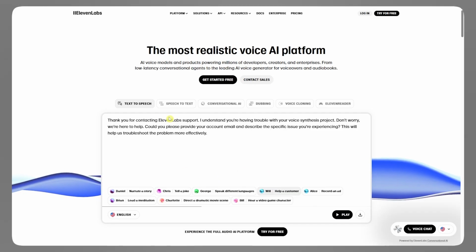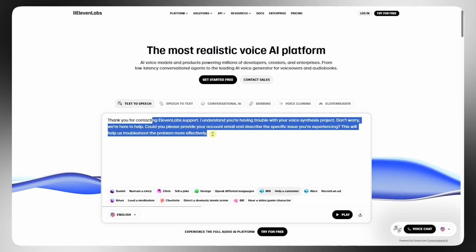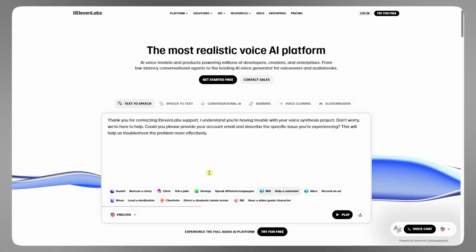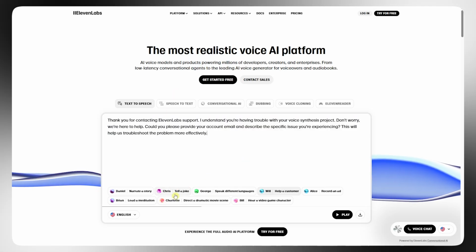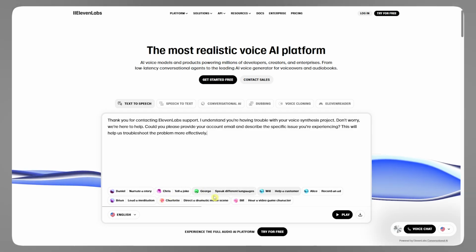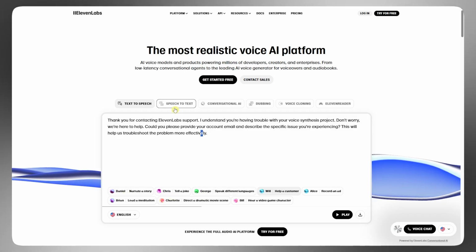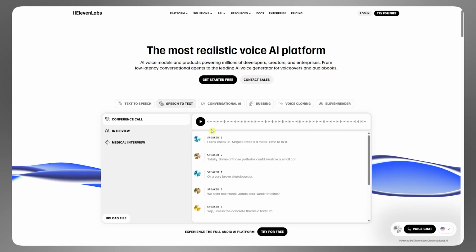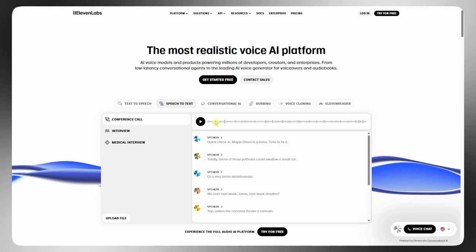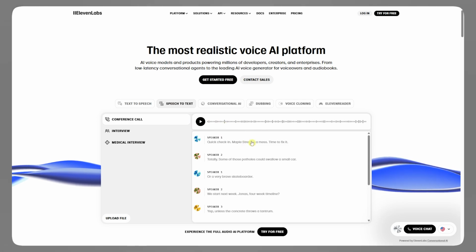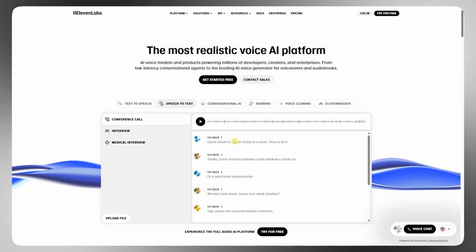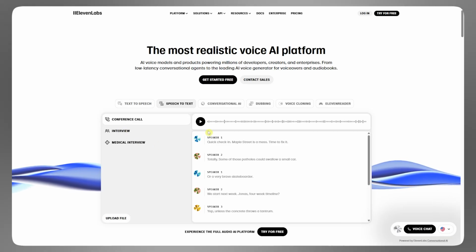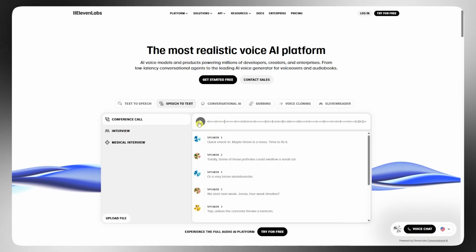So yeah, this is basically it for the text-to-speech. Your text transformed into an audio or speech by an AI voice. So that's it. And you could also select the voice actor or artist later on. But yeah, we'll just go into the speech-to-text next. And in here, you could actually do the opposite. So from your audio, it will now be converted into text. So basically a transcription. So you can transcribe your conference calls, interviews, medical interviews, and whatnot. So for example, this one, conference calls, we can play this.